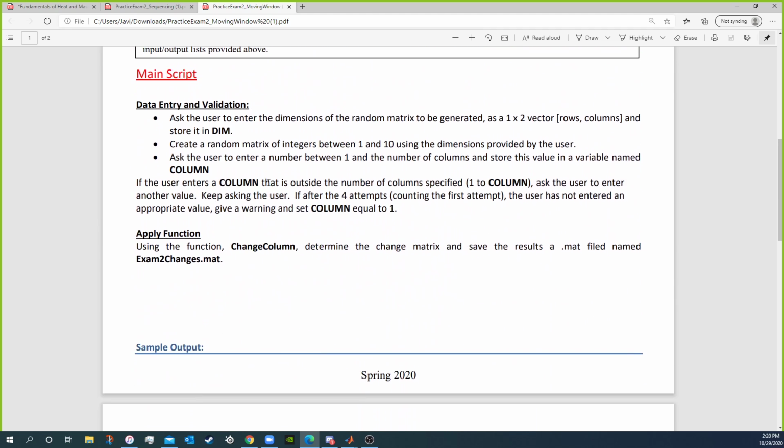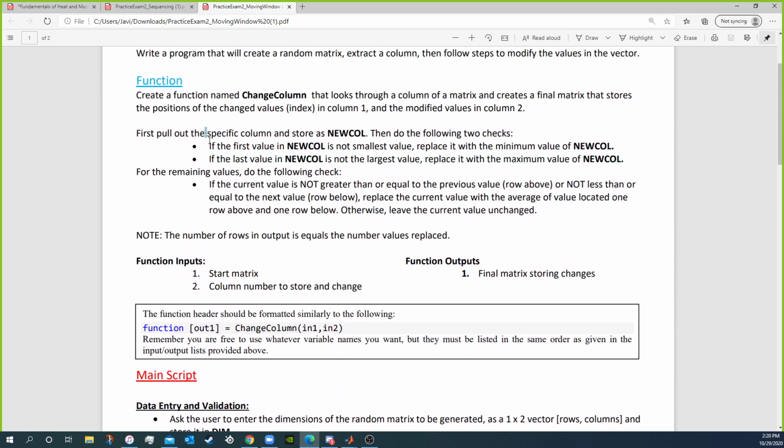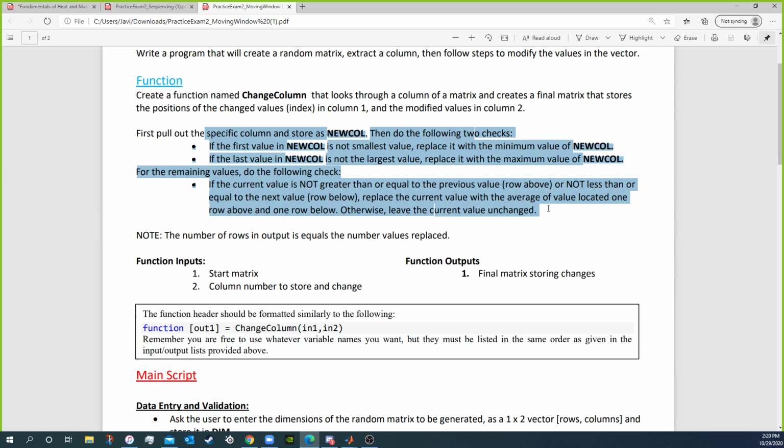Okay, that's what it wants you to output, but depending on these conditions. These are the conditions that say this is what you would change if these conditions are true. So firstly, what I would do is attack this like you're trying to just do this stuff, right? You're trying to get that column, and say, okay, I need to replace the first value with the minimum, I need to replace the last value with the maximum, I need to do this next thing. Once you figure out how to do that and get all that working, then we'll move on to storing the actual values there, right? What I just talked about, what we were outputting. So that's how I would attack this.